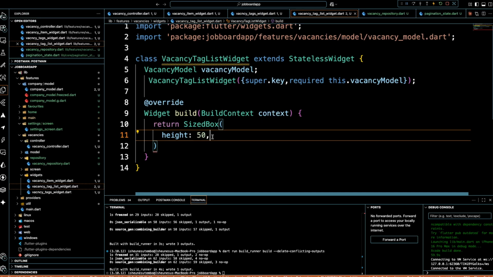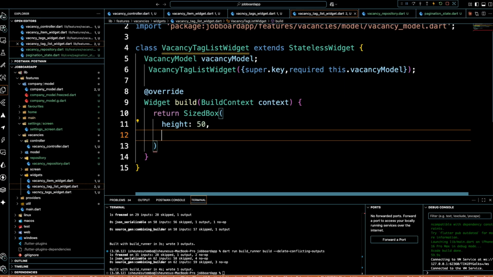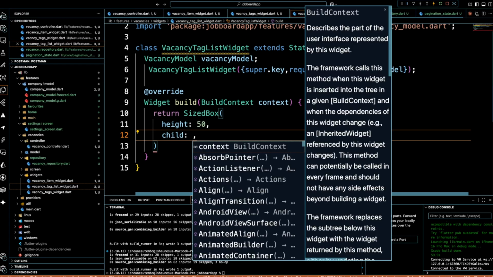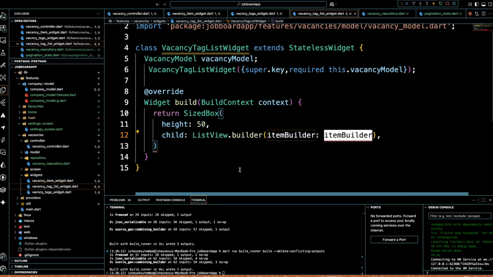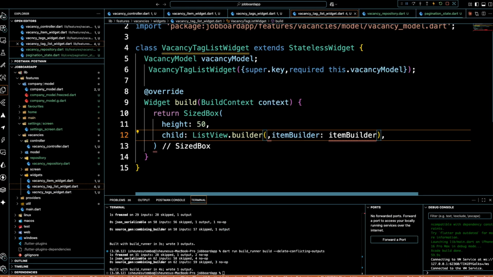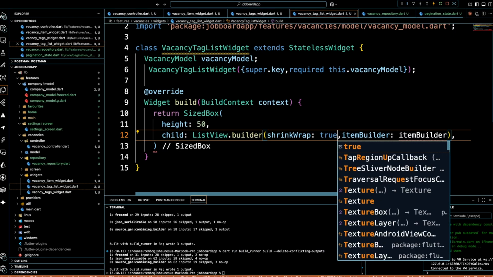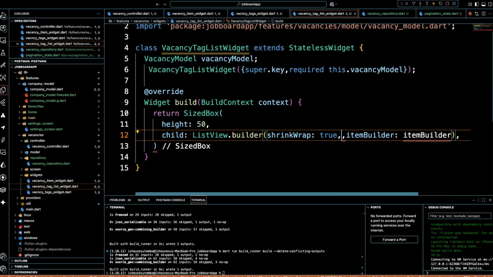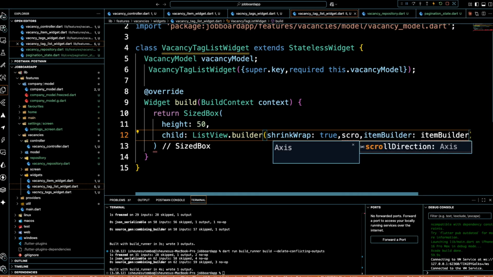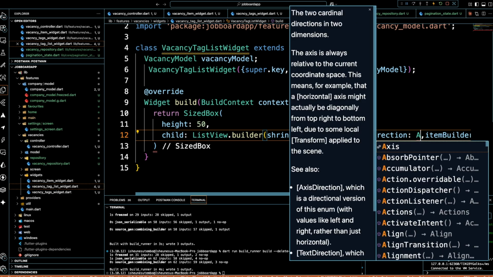We give it a height of 50, and then after that, we need a child widget, which is going to be a ListView.builder, right? And then we are going to set shrinkWrap to true. And then the scroll direction is going to be Axis.horizontal, right?